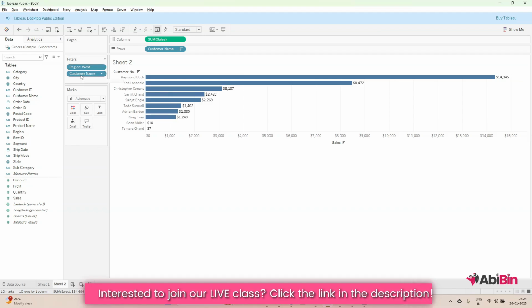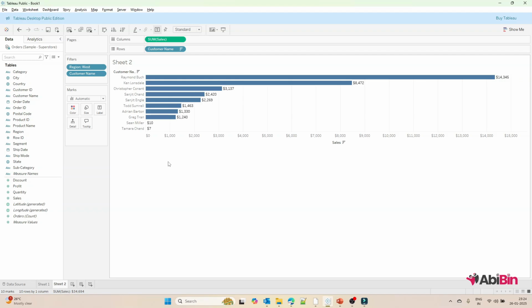Then when you put the top 10 customer names based on sales, again it throws that query to the data source independently. It gets the top 10 customers by sales irrespective of whether it is East, West, North or South. The result you are seeing here is basically the common values of these two filters applied. Wherever there is an intersection between the West and the customer names, that is what you're seeing, which is why it is not matching with sheet 1, because it is context independent.